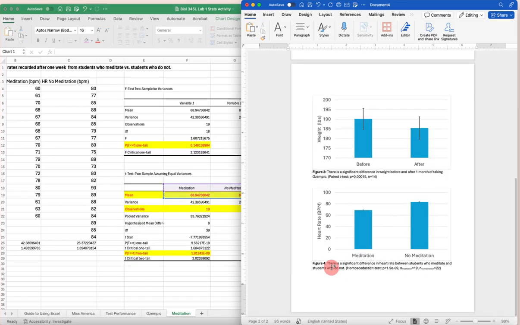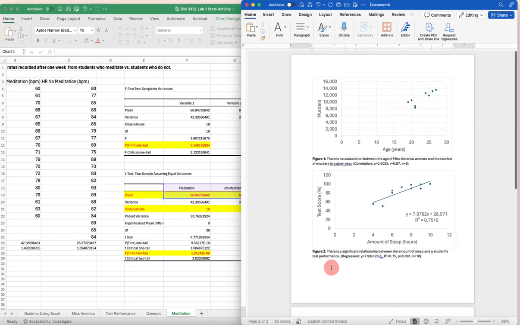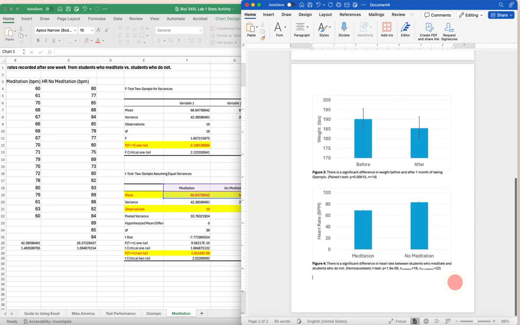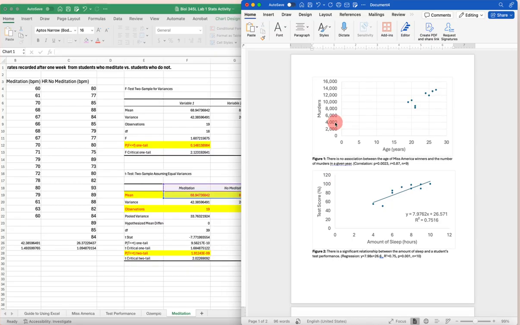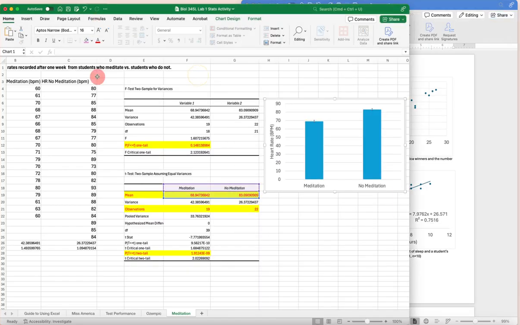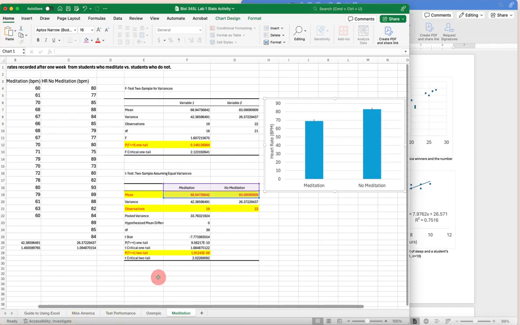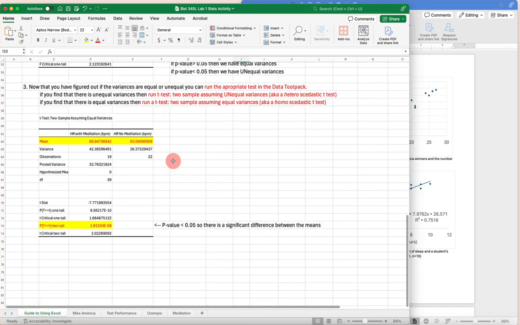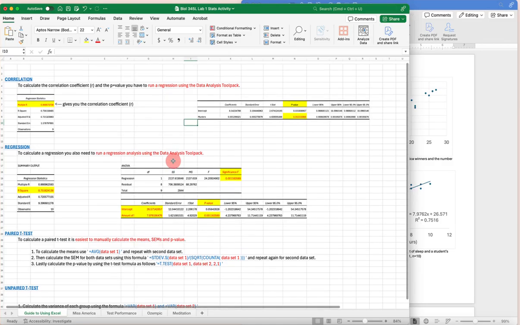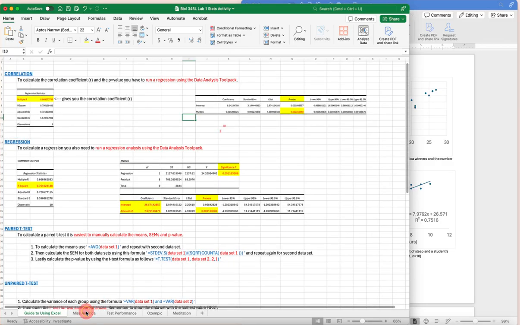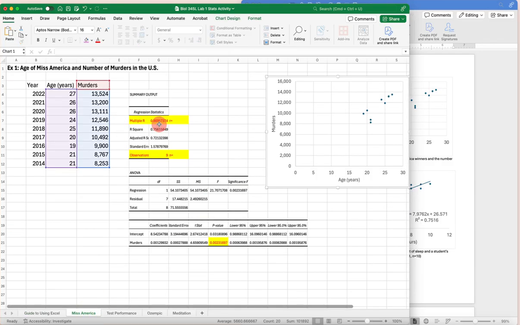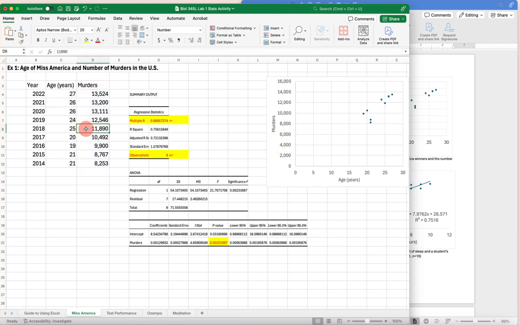All right, so if this was like a homework assignment, you would have your figures and then you would just go down below. And then if there were any discussion questions, you would just go ahead and finish them. And then save this as a PDF and submit. This, again, remember, I don't need any of this, okay? You don't have to turn it in. But do keep this specific document handy so you can refer to all the instructions. And then if you have any errors, like, in Excel, you can come back to this test and see what happened, okay? Because everything is saved and you can see all the codes.